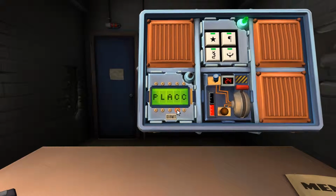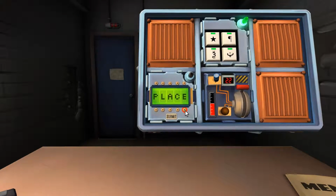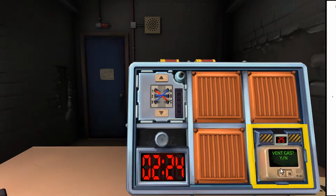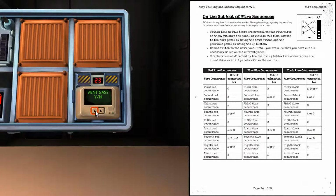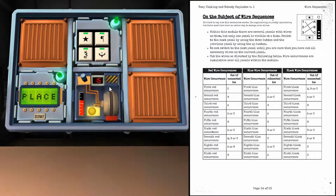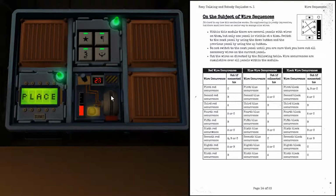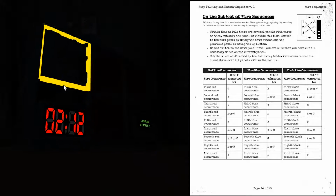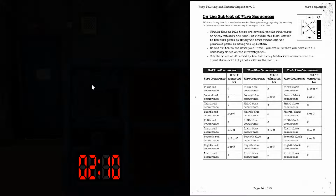Yep. Is there anything next to it at all? No, there's the wires to the letters. So the first black to first red to C. First red. Vent gas? Yes. Yeah. Always vent gas. First red C. Cut. Okay, I need to discharge. Always needs to. Also, discharge. I need to wait to see what the other colours are now. Fuck. So first red. Shit. I've cut it. Shit. Yeah, good.